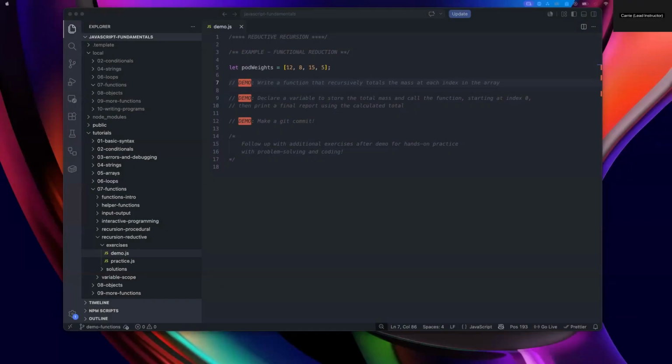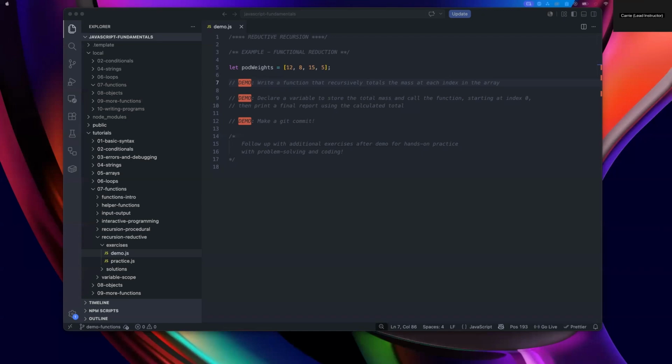In the previous demo, we talked about procedural recursion, where we solved problems like counting down or dividing and conquering a grid, and we used logging to the console as a way to represent how that recursion was taking place, but we never returned any sort of value when we were recursing that would cumulatively add up. This is something we call reducing a dataset. When you use this approach, you have to not only return the base case, but also return the recursive call itself.